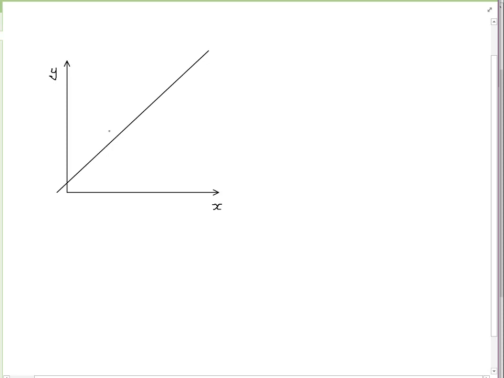So if you're writing this out, if you have a line that looks like this, and I go along a certain distance in x here and go up a certain distance in y here, then the notation that we use for this is delta x. You'll see this a lot. If x is the distance along here, delta x, this is a Greek d, means the change in x. You'll see this all the way through the course. When you see a variable changing, delta will mean the increase in that variable. So this is delta y, otherwise known as the rise, and the run, and the gradient.